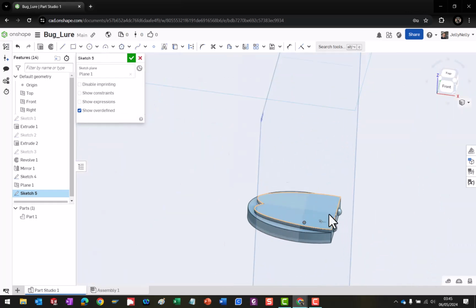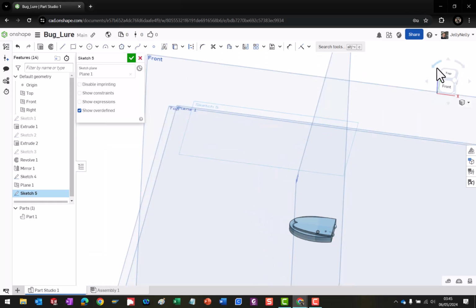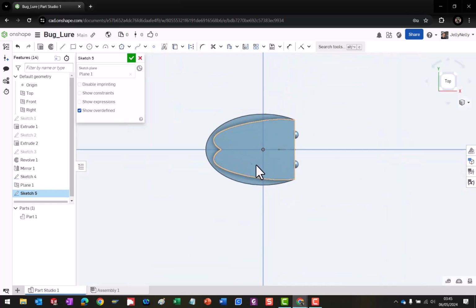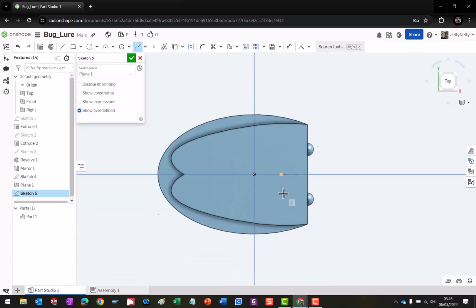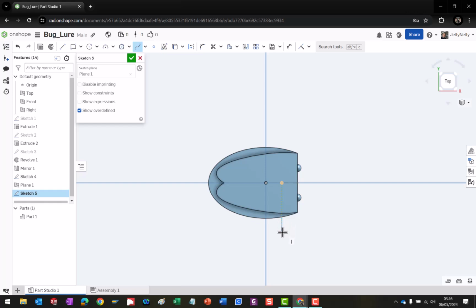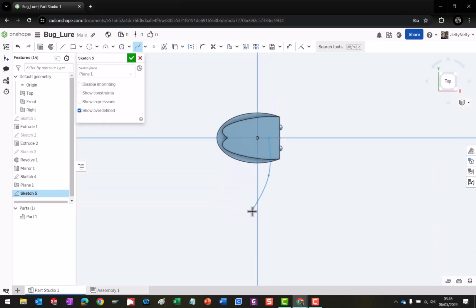And there we go. Now in this case, I'm going to go to the top view. Sometimes I go to the top view, sometimes I don't, but for this I'm going to. And I'm going to use another spline. Now I'm going to lock that spline onto the center of the circle that I started earlier. I'll bring it down, kind of curve it over, make it look a little bit maybe like a bug leg would. This is maybe a little longer than it needs to be. Well, junk, that didn't work. Click here, click there, click there, click there. Okay, and I'll hit escape.